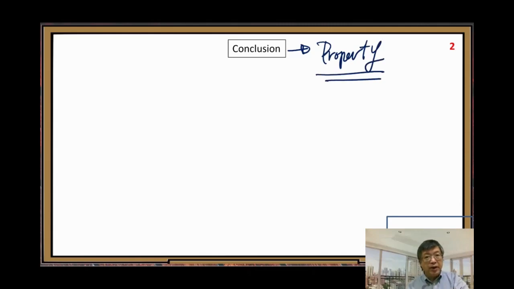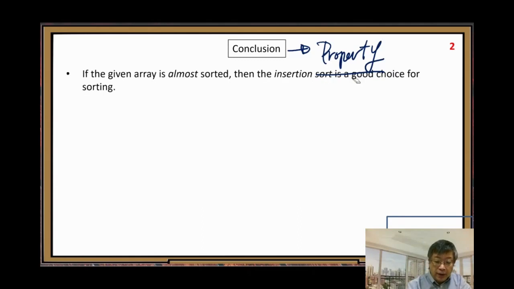So that property is, look at this: if the given array is almost sorted, then insertion sort is a good choice of sorting.